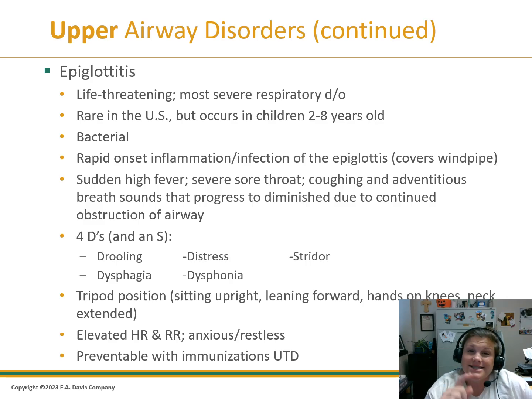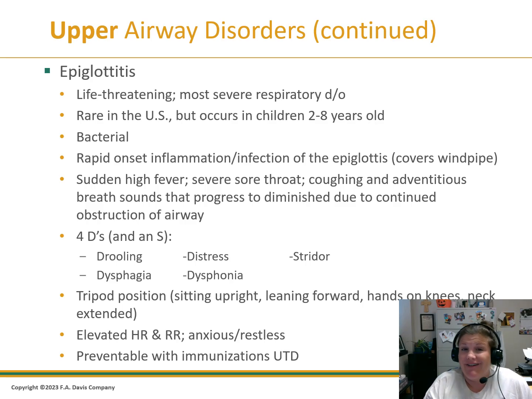obstruction. This is the child that I spoke earlier about the tripod position, where they will likely be sitting upright, hands on their knees, neck and body extended, leaning forward, because they are starving for air. They are trying to oxygenate as best they can. So one thing we never want to do for this patient is try to force them in a position that compromises their breathing. They're not going to go lay down. You're not going to tell them, okay, let me let you lie here and see if that helps. No, they need to be upright, completely elevated, high Fowler's, in whatever position is most comfortable to them that allows them to try to receive some oxygenation.